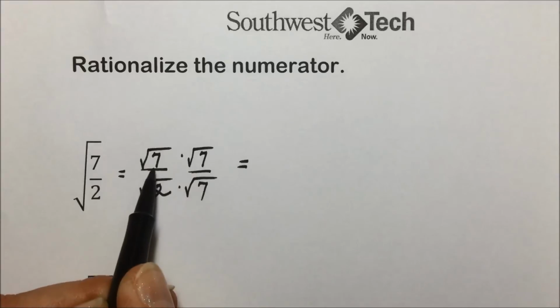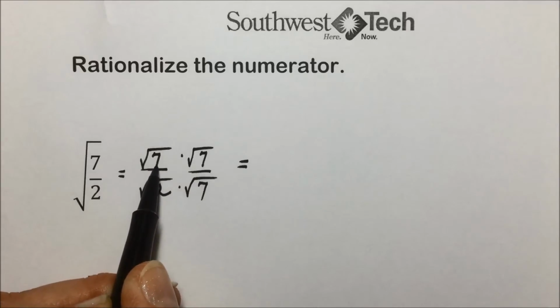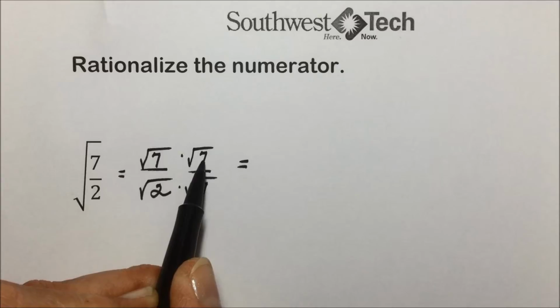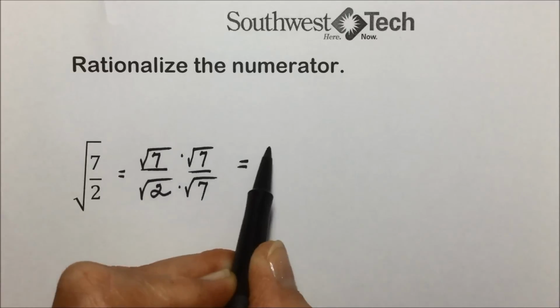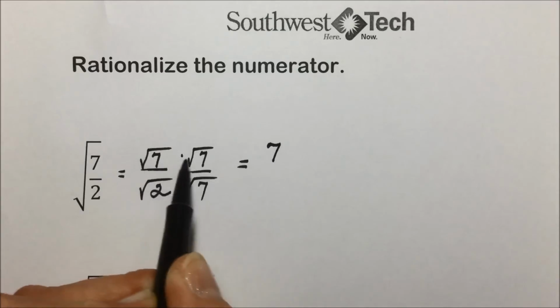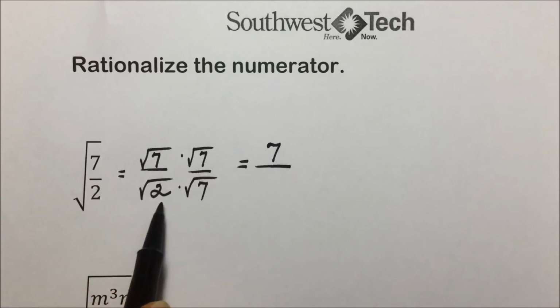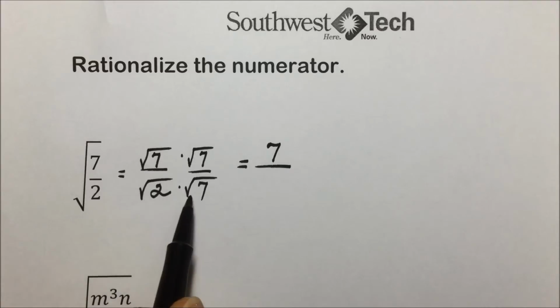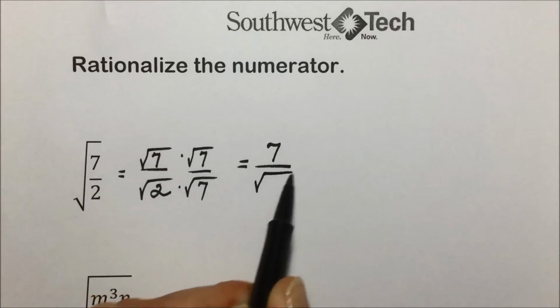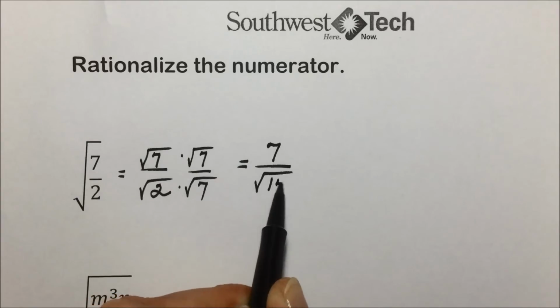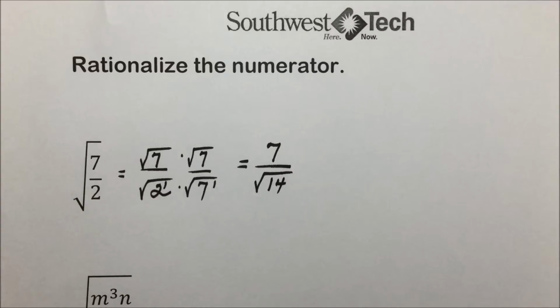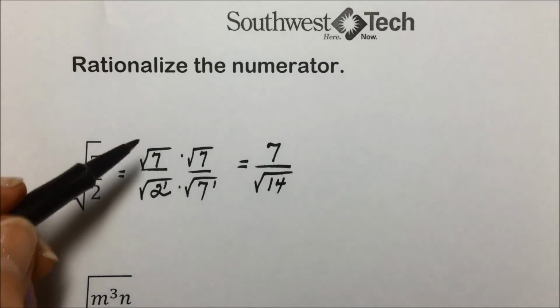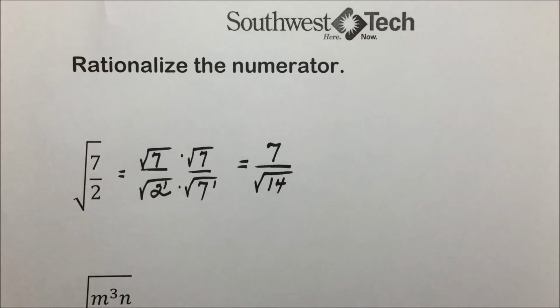But this special one now allows us to take this a step further. Square root of 7 times square root of 7 is the square root of 7 to the second power, or square root of 49, which is 7. We have our pair of 7's that we're taking the square root of. In the denominator, when you have radicals multiplied together, you can multiply the radicands. 2 times 7 is 14. There is only one 2, there is only one 7. We can't simplify that. And we have rationalized the numerator, which means we've eliminated the radical from the numerator.